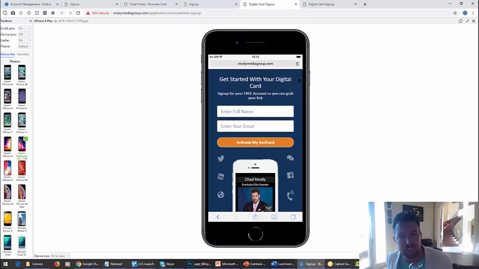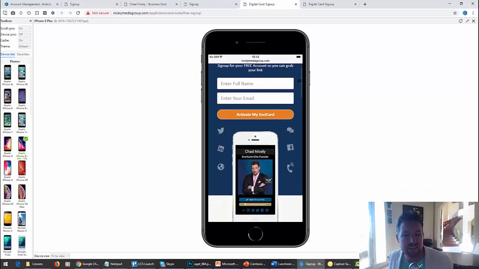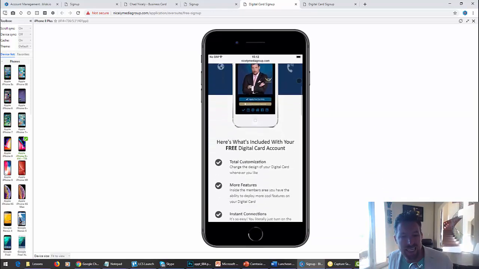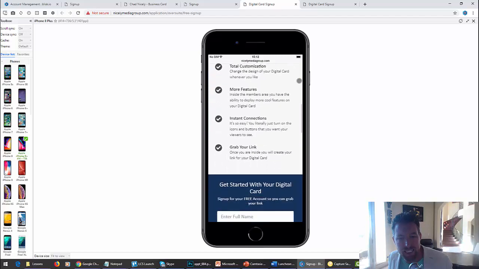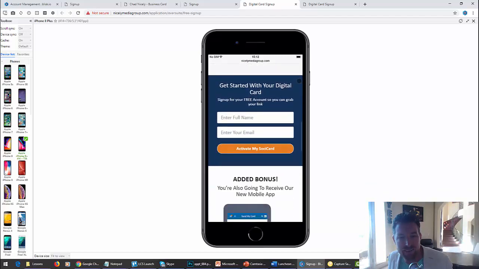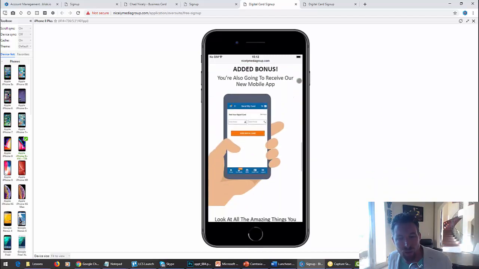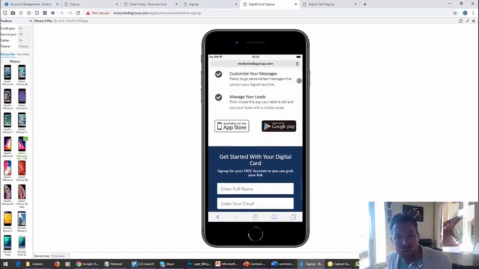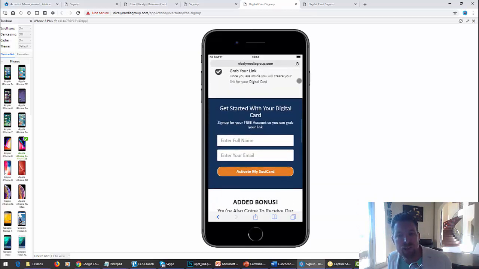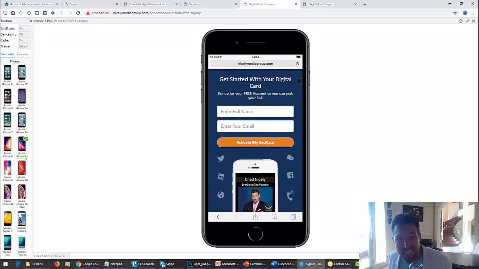So they click on free gift, and then you can see that it is a long form lead capture page. Beautiful sign-up page that converts like crazy. You see we have the opt-in box all the way through. This page is going to be branded to your subscribers' needs. So it may not be called a digital card. They might call it a Soci card. They might call it something else. They've got their own colors. They load their own photo. Bada bing, bada boom. They're set up in no time.